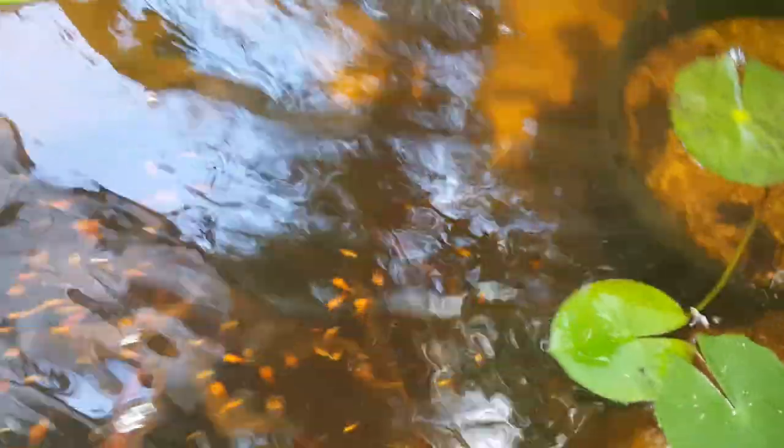There's a bunch. But I utilize a lot of leaf litter from fallen trees and trees that I trim. And I just throw it into them. That's why a lot of these are browner, because I just throw in a lot of leaf litter and they utilize that to hide.